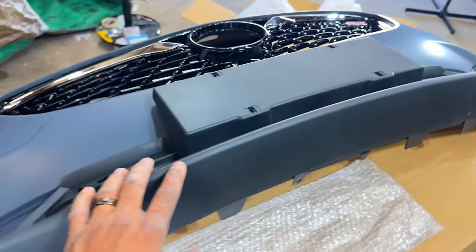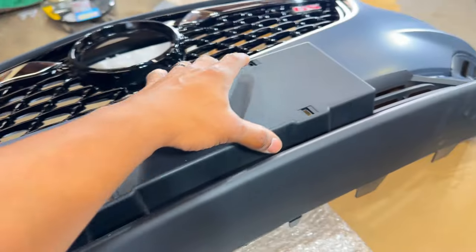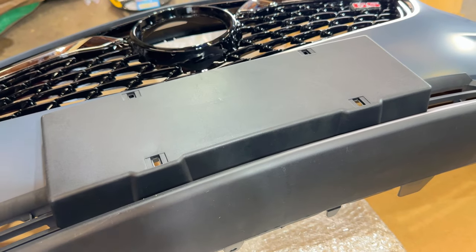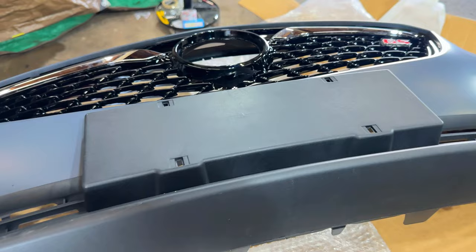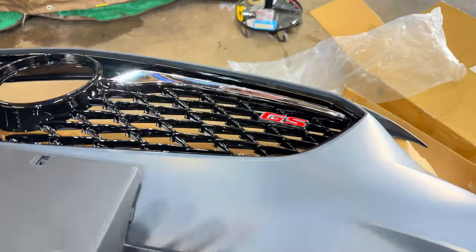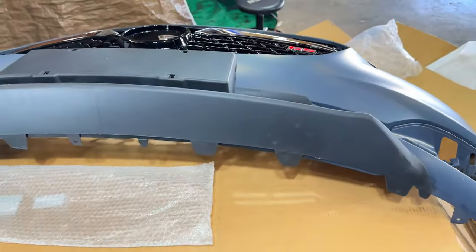Another thing, the lower bumper, this is the Europe spec one. As you can see, the license plate is much bigger than other American plates. But again, I could not find properly priced United States or North America lower bumpers, so I went with this. The grill is from the GS model. This vehicle is not a GS Buick Regal, but we're just gonna roll with it because, like I said, there's almost no parts available for this unit.